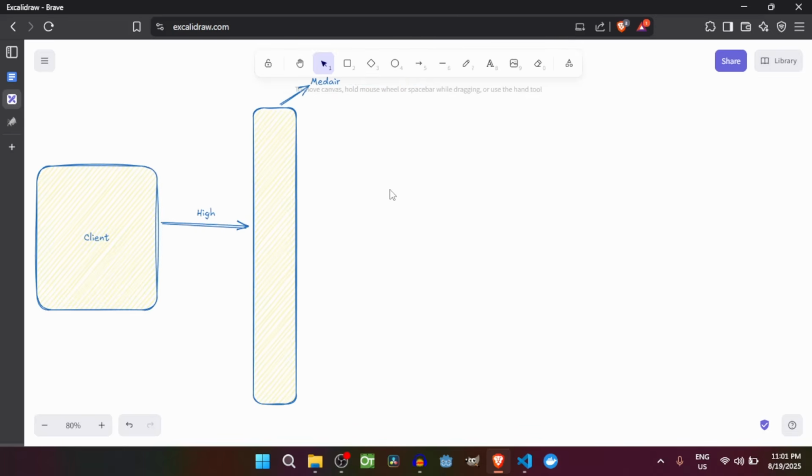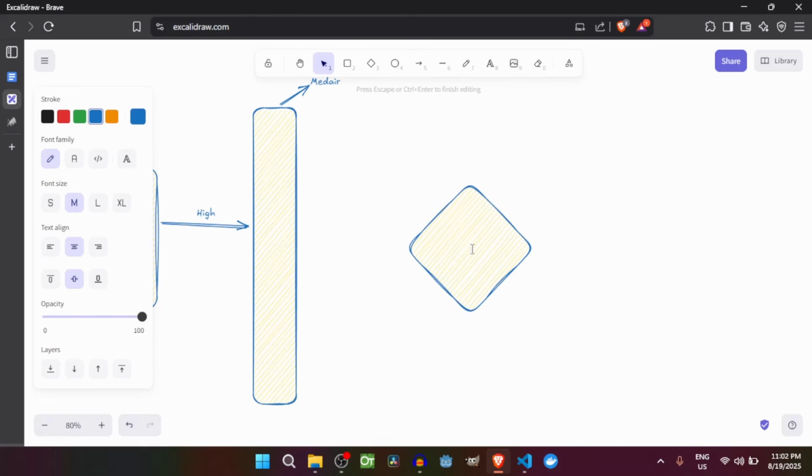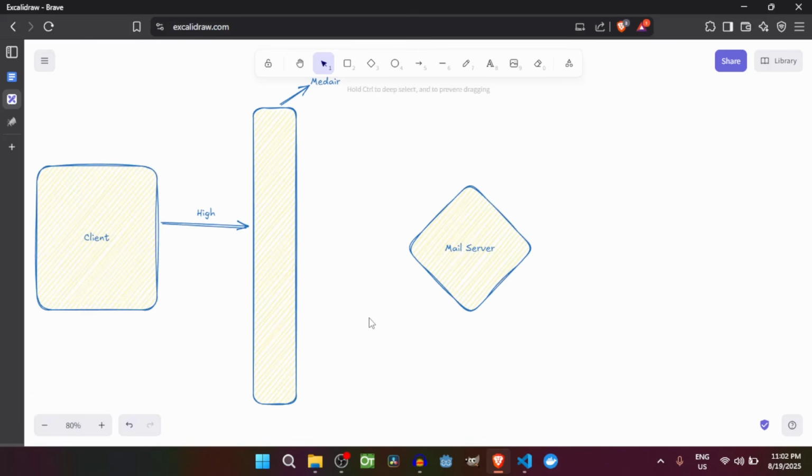And here is a mediator server. Its job is, if it receives something, it will notify our server. Our server means our main mail server. It's our main server, which is responsible for handling mail jobs, the trial system, and everything regarding the mail.